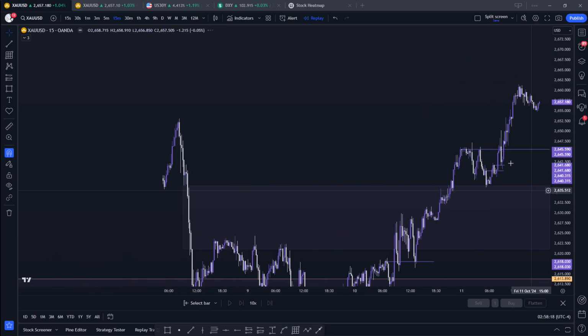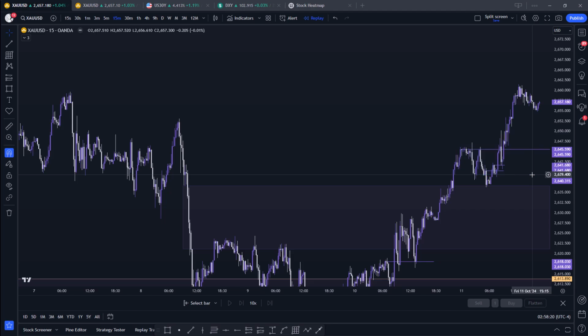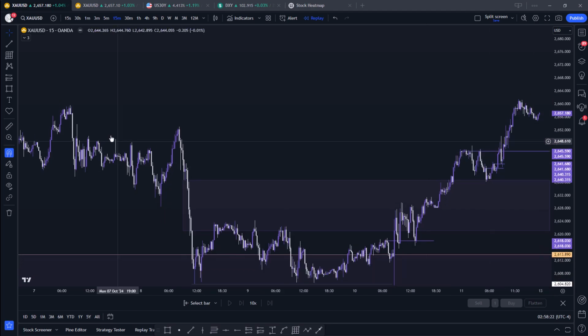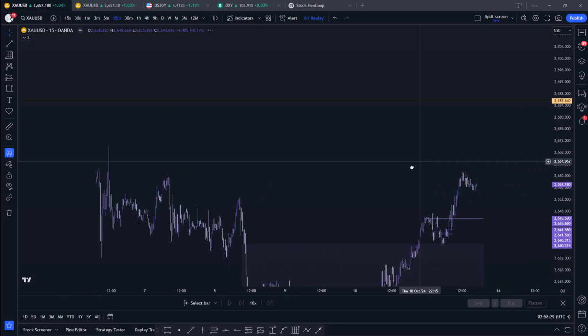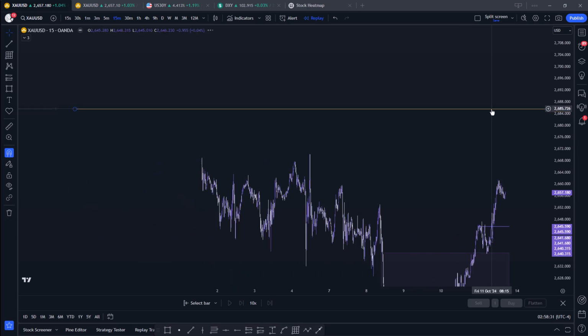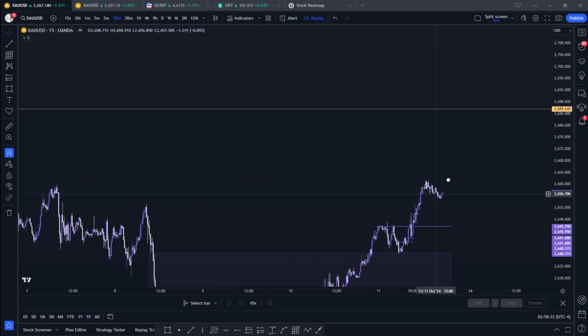The reason you could still hold this trade is because our target has not been met yet. We had this buy side liquidity here that we just tagged right there at lunchtime on Friday, and then of course we have the terminus, which is the all-time high right there. So yeah, I'm still bullish on this.